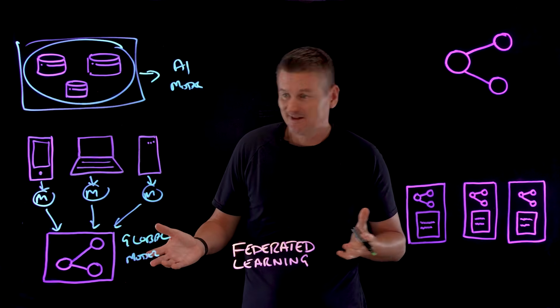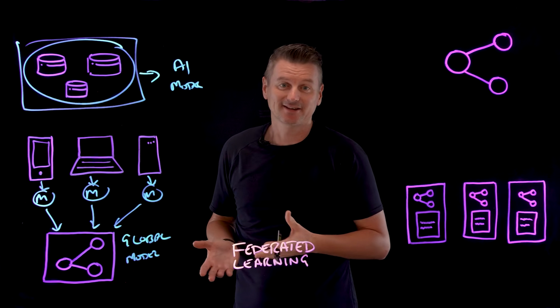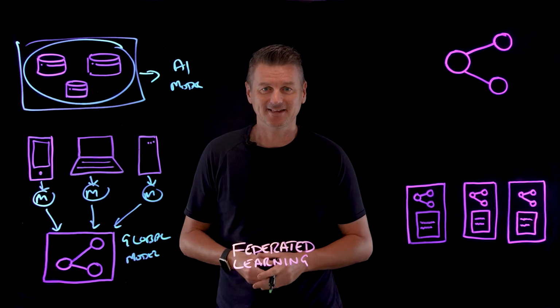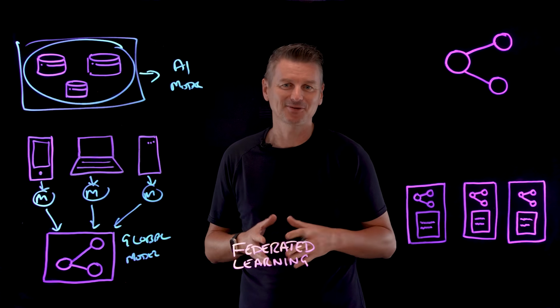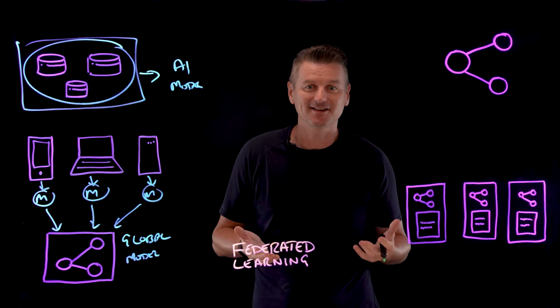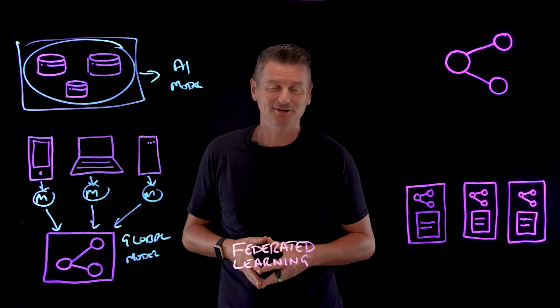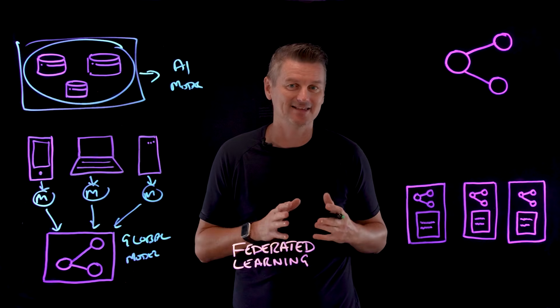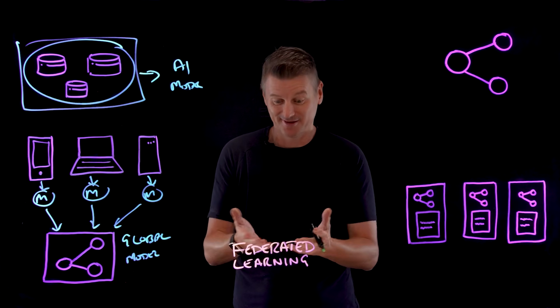Now, why bother with this level of decentralization? Well, this concept was first introduced by Google in 2016, at a time when global attention was focused on the use and misuse of personal data. Concerns about data privacy and security prompted the search for alternatives to traditional centralized AI training methods, giving birth to federated learning.